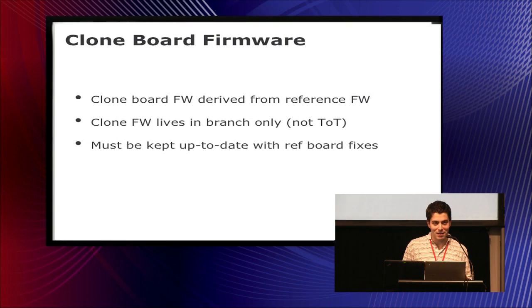Let's say that you're given a new board that's a clone of an existing board. What you want to do is clone the firmware, and drive it from your reference board. We already have firmware that works. One interesting thing is that this firmware that we're cloning may not live at the tip of the Chrome OS tree. If you look at the master branch of Chrome OS, the tip of tree as we call it, you might not see every board there, because many boards just live on their own branch.